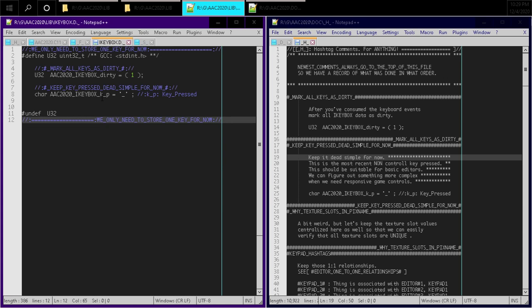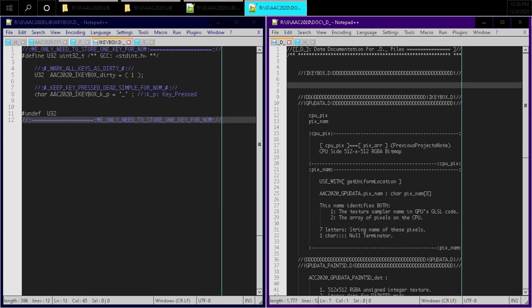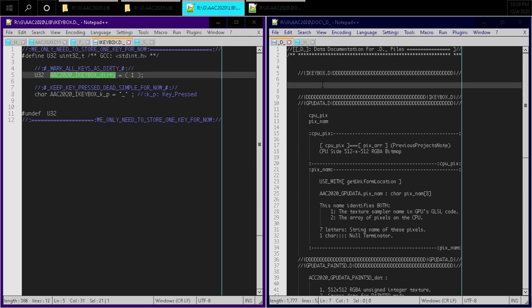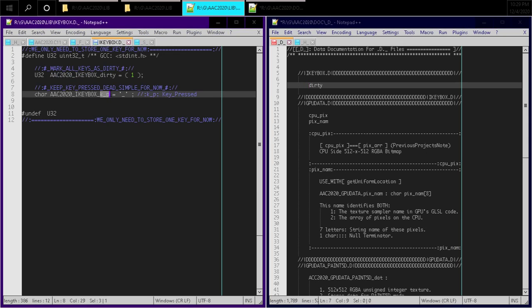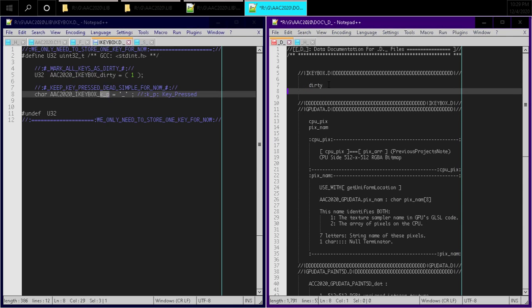And then in here, the data. We've taken that and put it in ikeybox.data. In the data, we're just going to keep little summaries of all the variables. So in the data documentation, we just want a list of all of the variables.